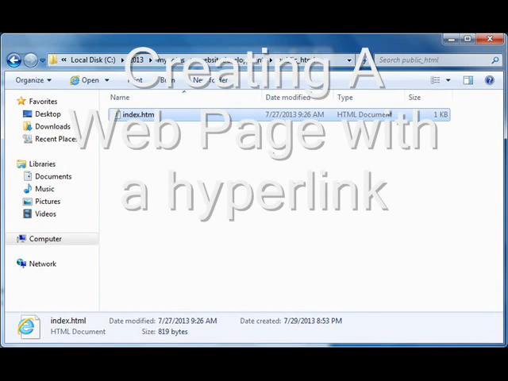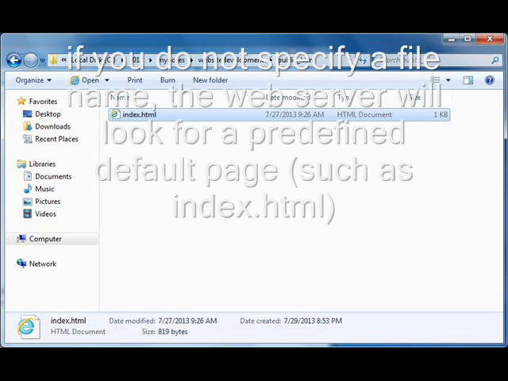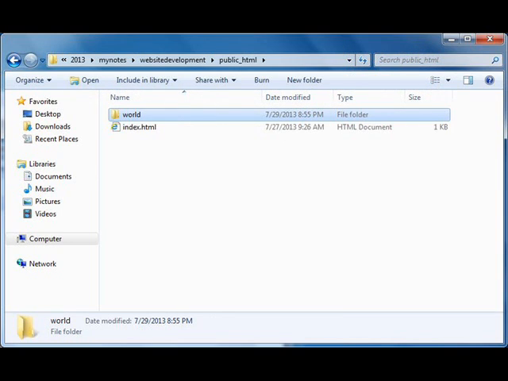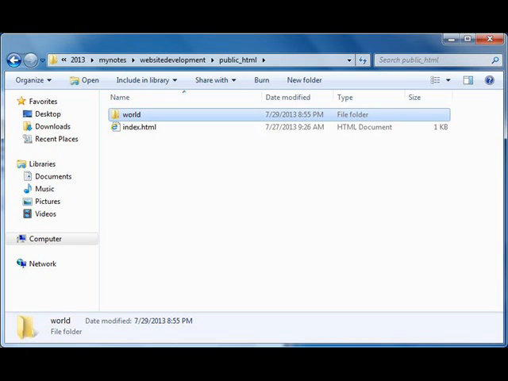As we start today's lecture, we see we have one file only in our public HTML folder, and that's index.html. Well, that won't do. We've got to have some pages to link to. First thing we're going to do is create a folder called World, because we're going to put a photo from somewhere in the world in a web page in there. So let's take a look.